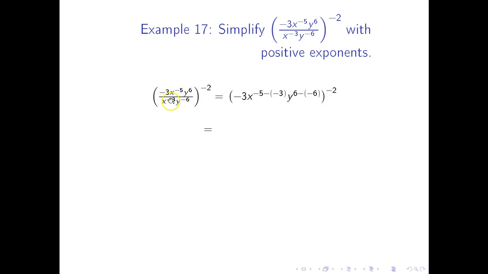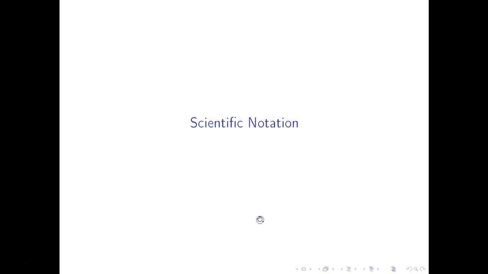But the x's, I'm going to subtract. So I got negative 5 minus negative 3 and 6 minus negative 6. Well, remember, subtracting negatives is the same thing as adding the positive. So keeping that, it's going to be x to the negative 2, y to the 12th. Now we can distribute this negative 2 to everything. And when we multiply it, it's going to multiply these to make it positive 4. Make this one negative 24. Now negative exponents go where? Below. So move them down. And then negative 3 squared is going to give you a positive 9, x to the 4th and y to the 24th.